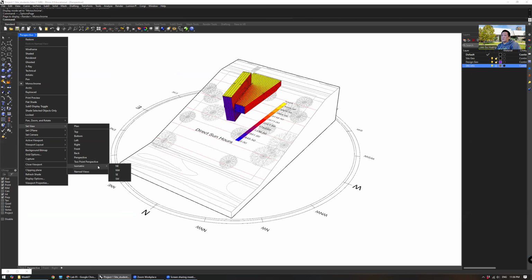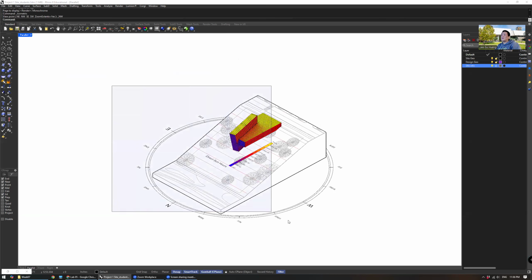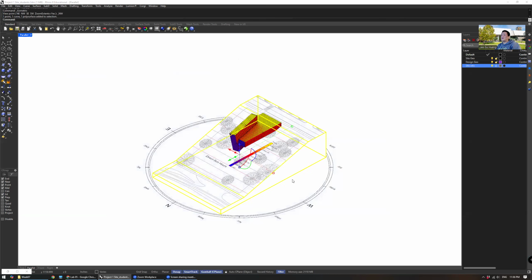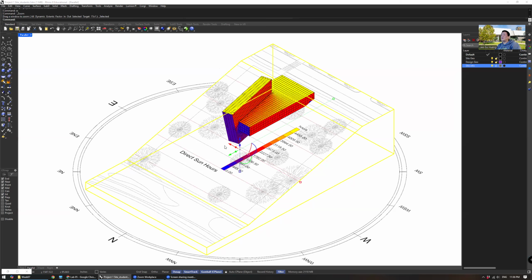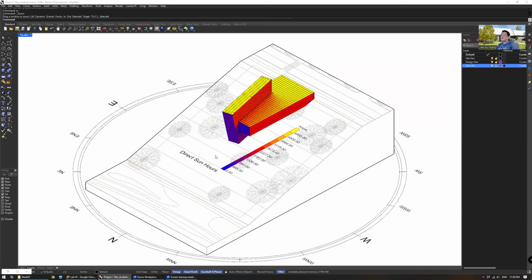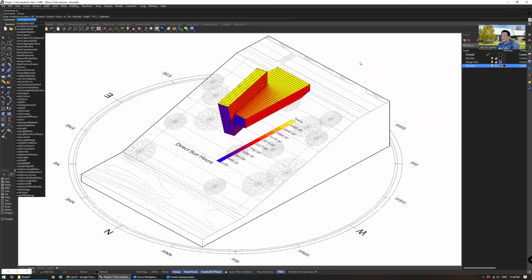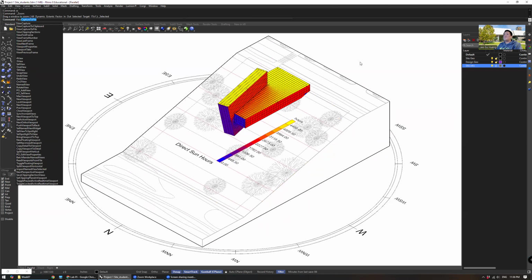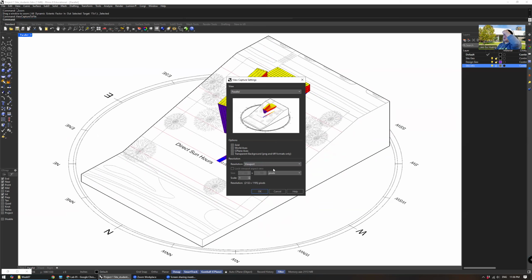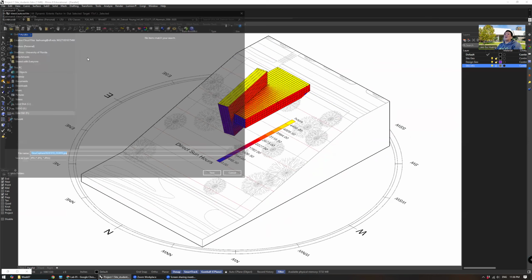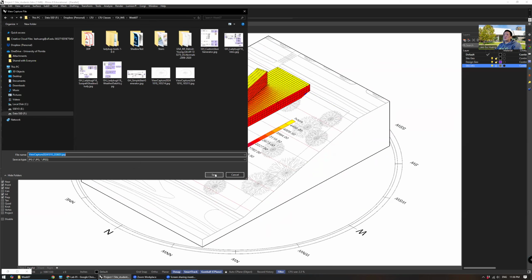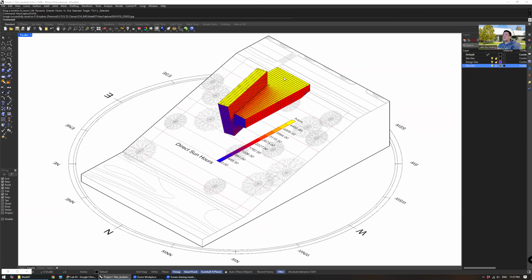So in this case, this is probably northeast or northwest. I just have a tendency to select everything and zoom select to zoom it in, so I know that's kind of as close as you can get. You can pan it a little bit just to frame it a little better. And then just view capture to file. All right, this sort of screenshot, viewport resolution is fine for me. Say okay, and just save that somewhere.